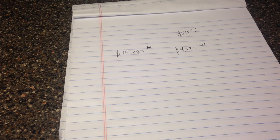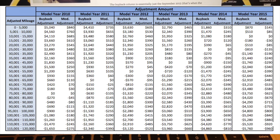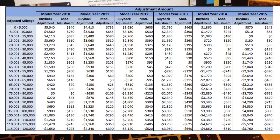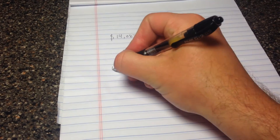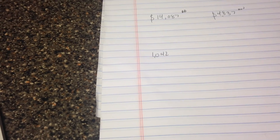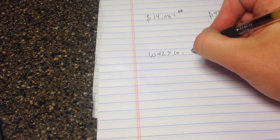Now that we know the value of my car, we're going to go to the next table, which is the adjustment for mileage. You're going to find how many miles your car had back in September. They show a little math formula based on what NADA uses for vehicle mileage — they estimate that you drive 1,042 miles per month. For everyone right now it's going to be about ten months ago, so you multiply that times ten.